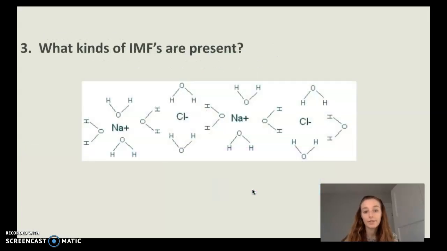So here, what kind of intermolecular forces are present? Pause the video, write it down in your notes. So here we might see hydrogen bonding between the H and the O's. We for sure also see a dipole, this is a dipole and an ion. So between the ion and the dipole, we can draw a dotted line to show that as well. And then of course, London dispersion forces are always present. So we have those three that are found here in this example.